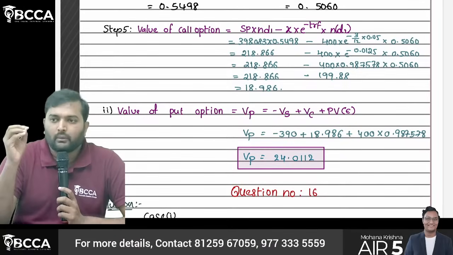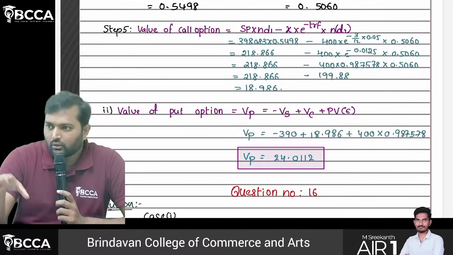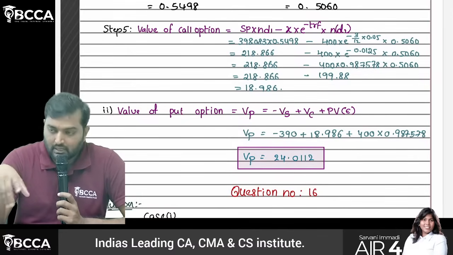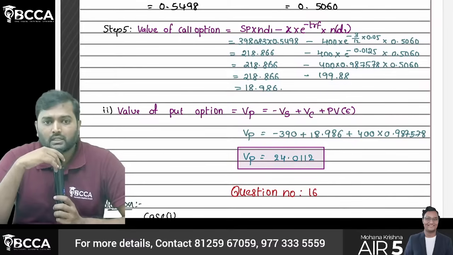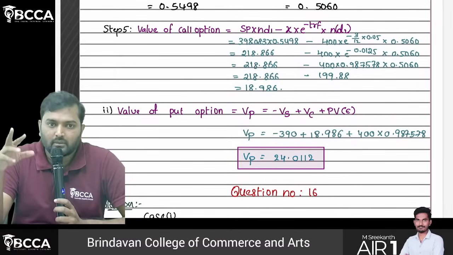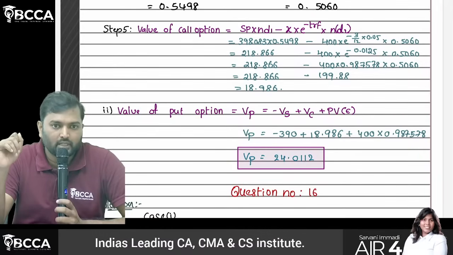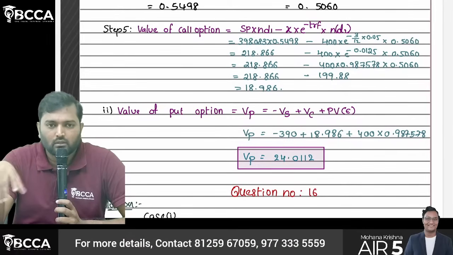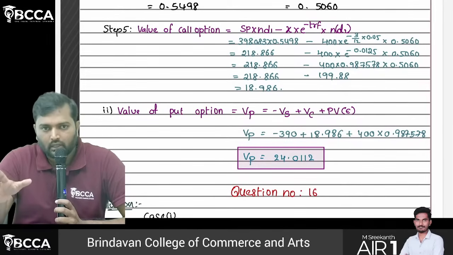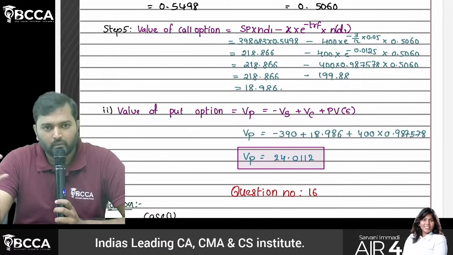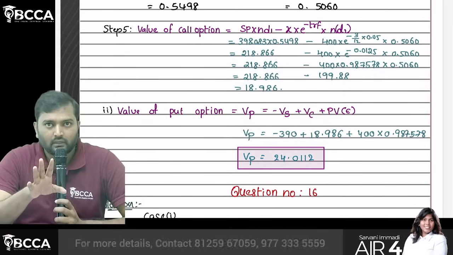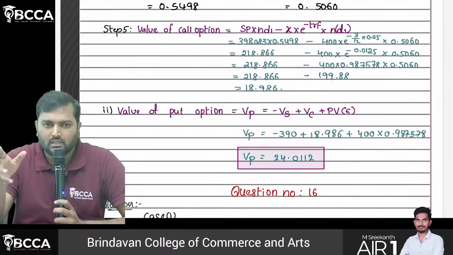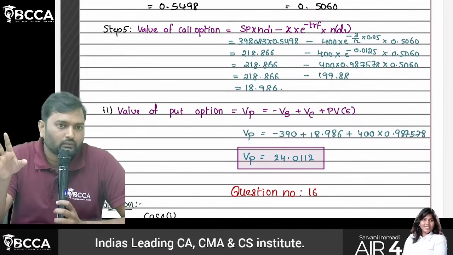Black-Scholes model: all information will be given in the question. You have to remember the d1 formula and d2 formula. d1 is equal to ln of S by X plus r plus sigma square divided by 2 into T, divided by sigma into square root of T. d2 is equal to d1 minus sigma into square root of T. After finding d1 and d2, you can get N(d1) and N(d2) values from the question itself. But for CA Final, they will give extra data which we have to find out. In CMA Final, there is no chance, they will not ask. Clear? So this is the Black-Scholes model.